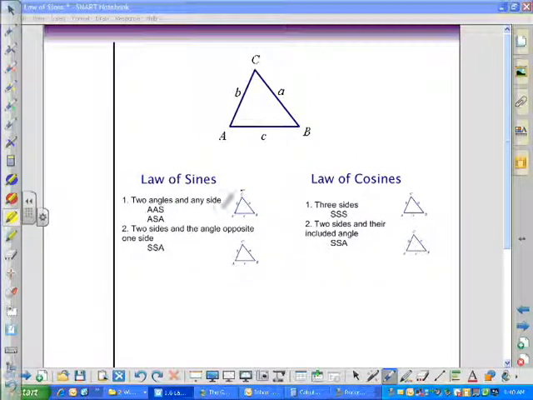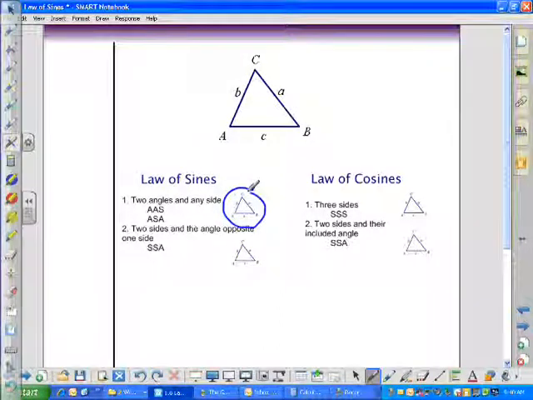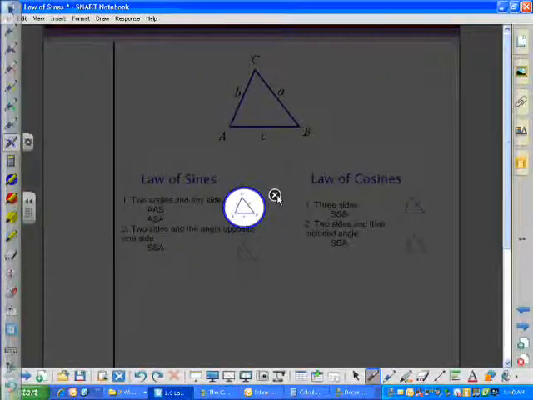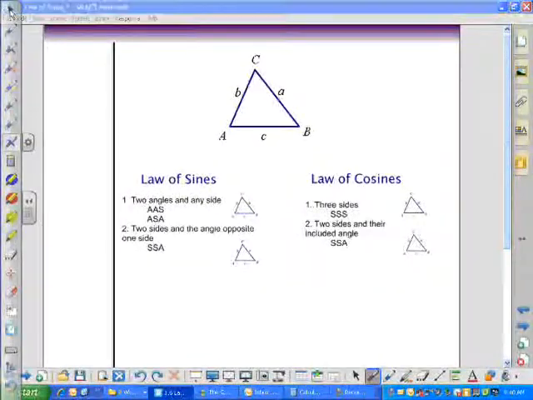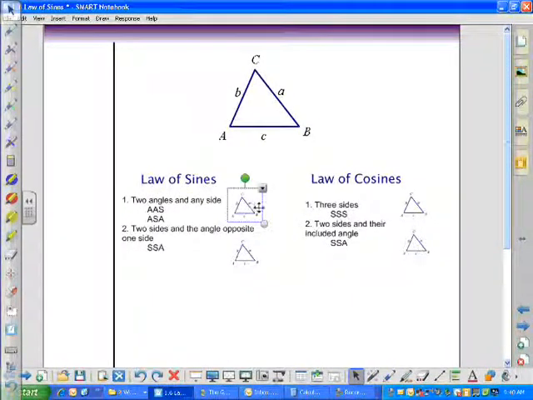So I've got little triangles in here. You can kind of see them here. And I just want you to put those in your notes so that you can highlight the parts that we're interested in. And you know what? I might even make another triangle here because there's two different cases that are possible for this one. So we're just going to draw these little triangles in and highlight the parts.